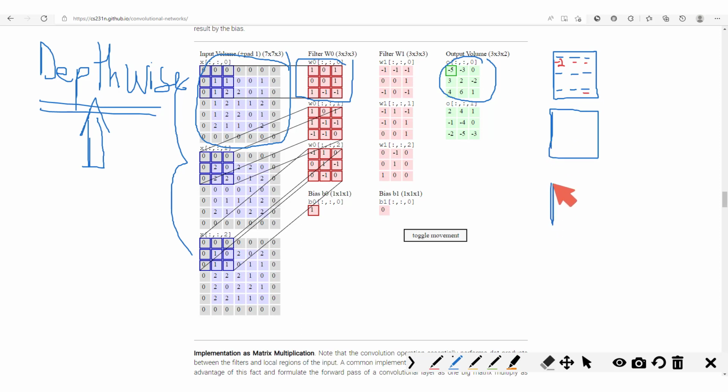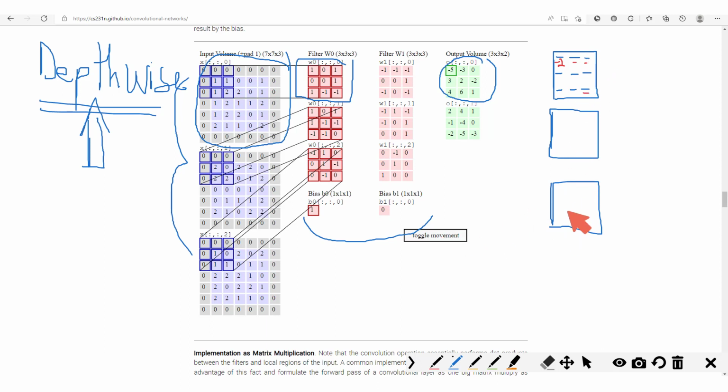So here already we have 3 outputs, unlike here where we had 2 outputs. And the 2 outputs here were controlled by the number of kernels we used. Because here we used 2 kernels, we have 2 outputs. But here this doesn't matter. Here the number of input channels we have will dictate the number of outputs. So here we have 3 channels, so we'll just obviously have these 3 different outputs.